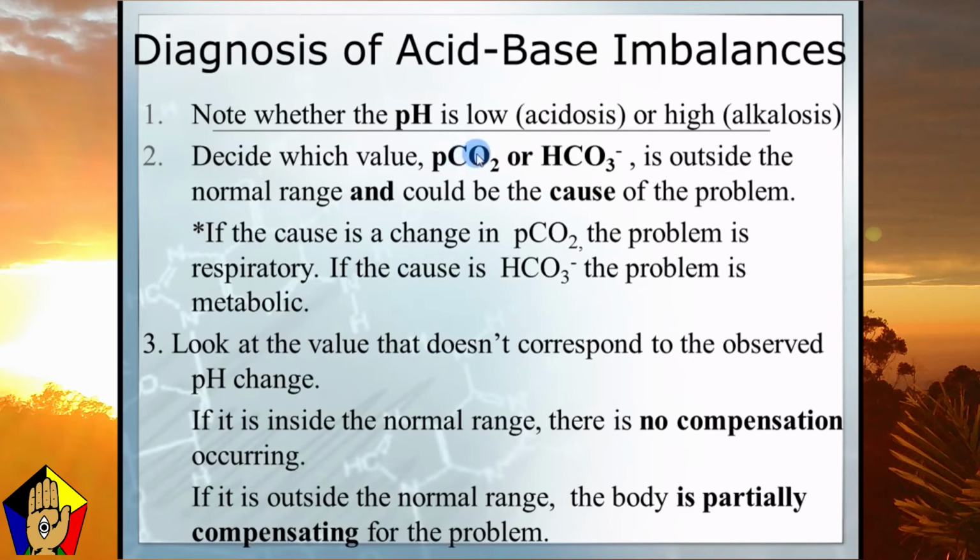When CO2 is low or when bicarbonate's low? The bicarbonate. So right now you know it's metabolic. But if the CO2 is abnormally low, that means the lungs are actually compensating and trying to fix that. So they call that compensation. You can actually determine whether the lungs are doing their job to catch up.